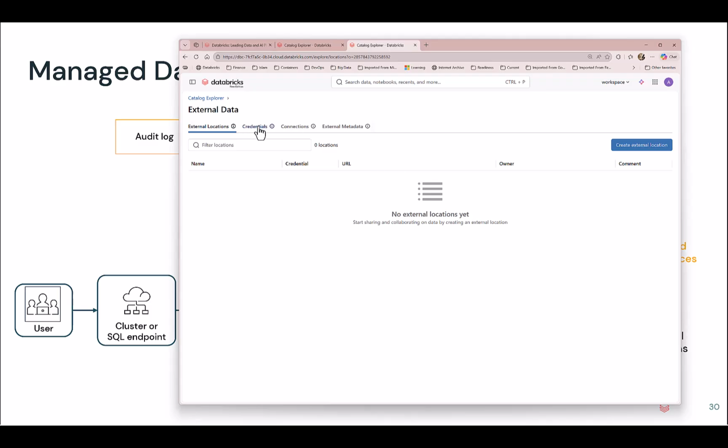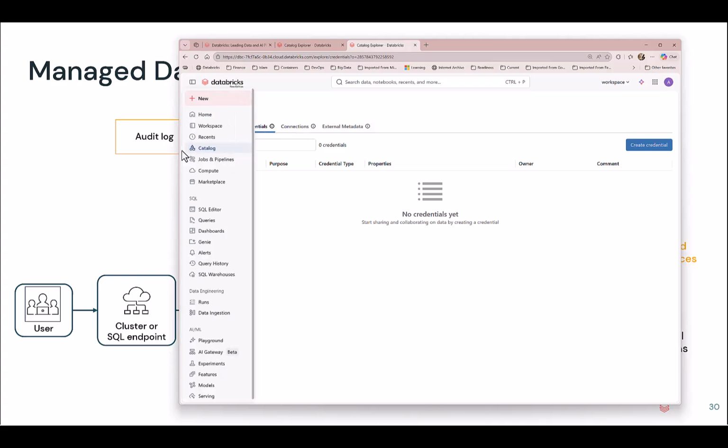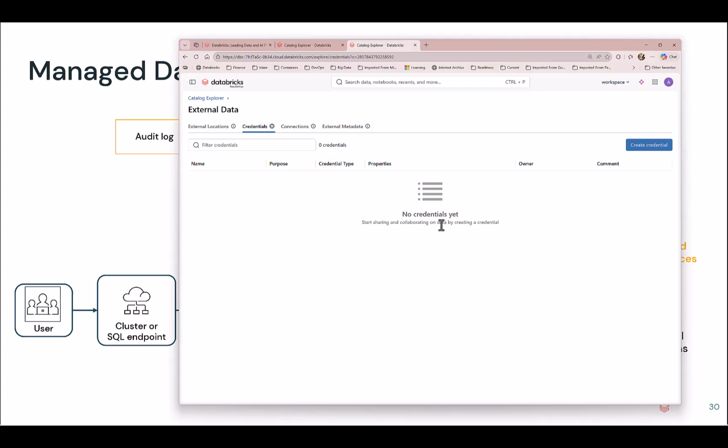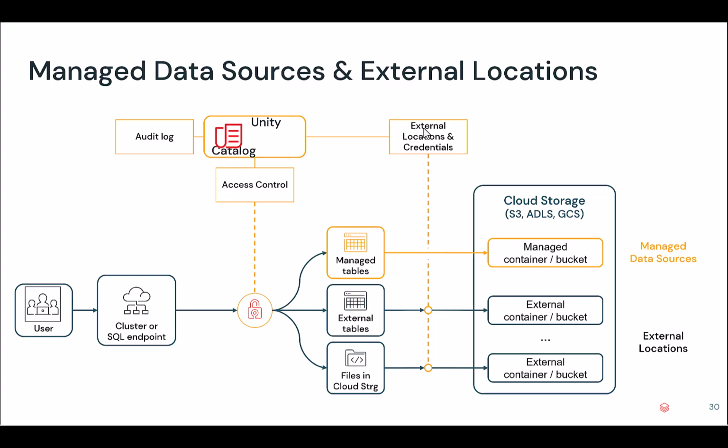उसके अंदर, for example, you can see a credential आप बना सकते हो that you can use, and various different things, right? So nothing special, but it will not go and delete the remote data, right? That is the important part. So this is what external location credentials are, and you can do this one. Yeah. So this is how you register all these things which are not needed for the managed tables. अभी हमने managed table बनाया है, हमें किसी चीज़ की जरूरत नहीं पड़ी थी.